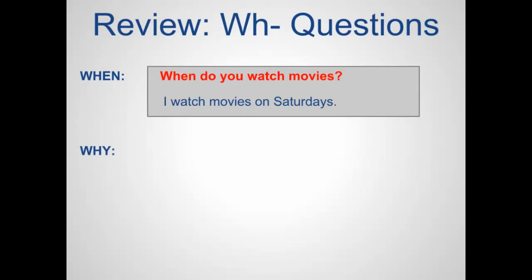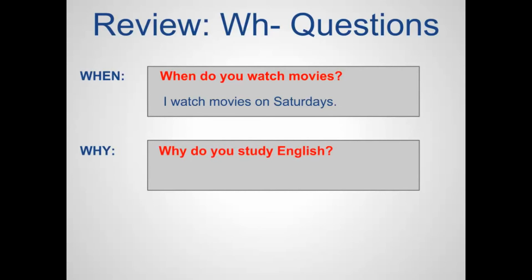Continuing, why, all right? So pay attention to this example, okay? We have here the question, why do you study English, okay? For what reason do you study English, okay? And then the answer, I study English because it's very important. So I will repeat the answer. I study English because it's very important. So don't forget to use because when you answer the question, okay? Why for question, because for answer.